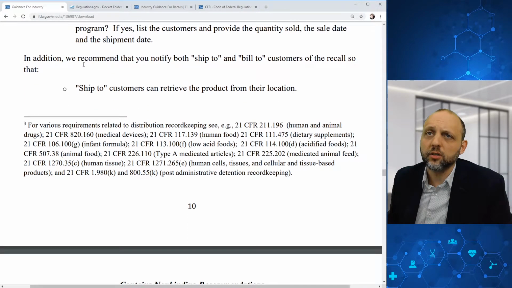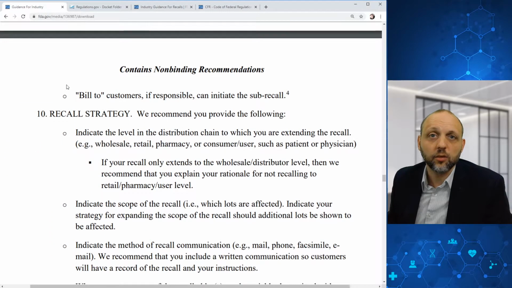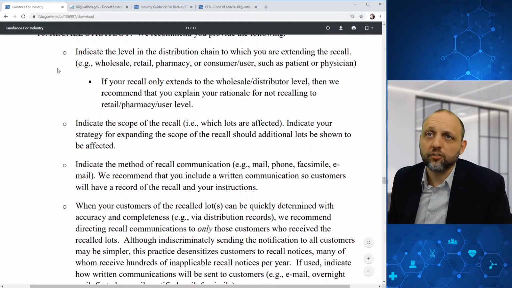And in addition, FDA recommends that you notify both the ship to and bill to customers of any recall, so that the ship to customers can retrieve the product from their location, and the bill to customers can initiate a sub-recall if applicable.